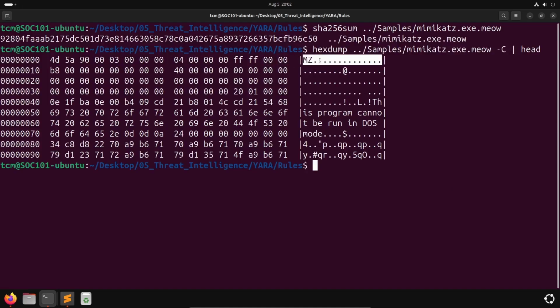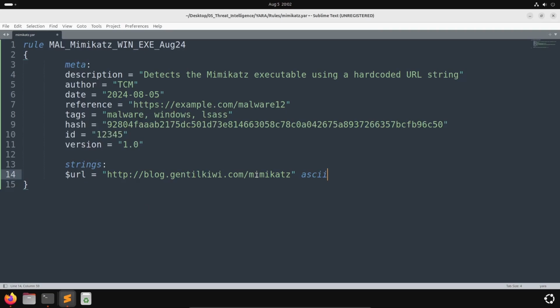And so let's add this to our string declarations within our rule file so we can tell the YARA engine to also check that the file is an executable once we start defining our conditions. And so I'll hop back over to Sublime Text here, and we can define another string. And so in this case, with the $, I'm just going to call it PE_signature. And I'm going to set that to MZ. But we could also use the hex value instead.